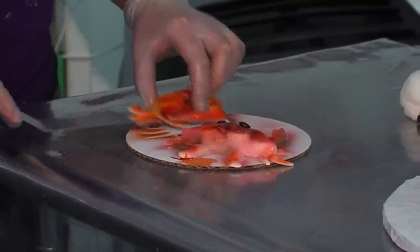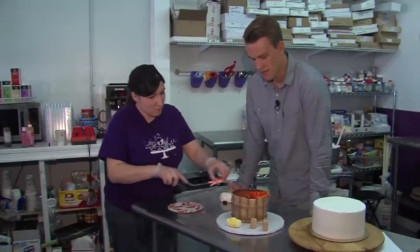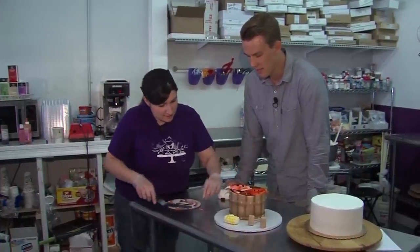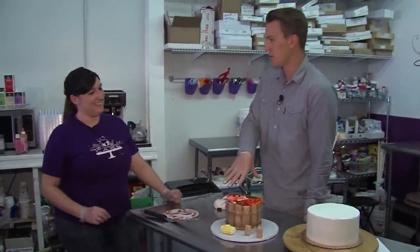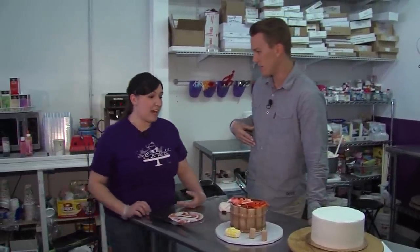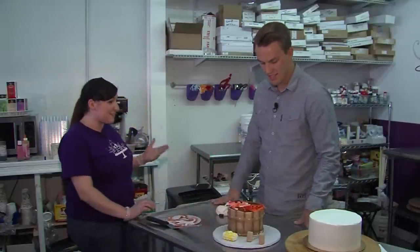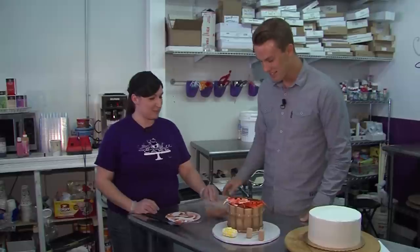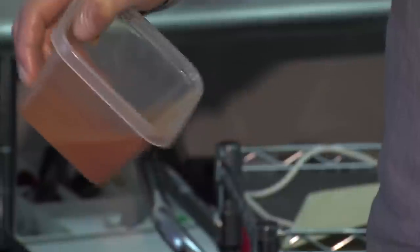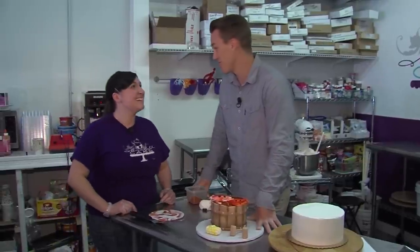And then they just go right there on top. That's right. And there's mine, minus a leg — that's okay, you can't really tell anyway. I put an SS on top so you could tell which one I did. It's hard to see compared to the one you did — they're very similar. What do you think? I think it's awesome. The final touch is the Old Bay — the sugar Old Bay. Go ahead and sprinkle some of that on top, and then this is ready to go. Whoever gets this cake, they're lucky, needless to say.